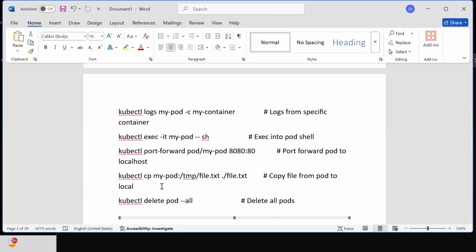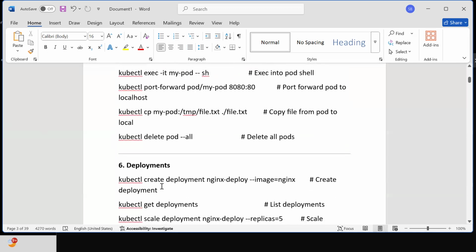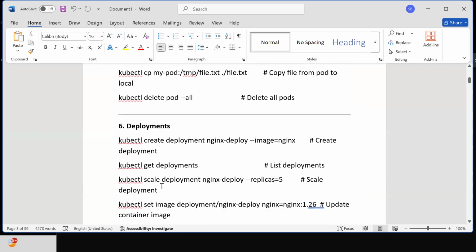Then delete pod, all pods are deleted. But if you delete the pod, what is going to happen? If you create a deployment with a number of replicas, the replica set will identify those and create at least that number of pods. They would be created automatically.